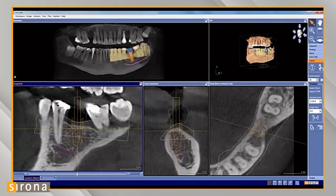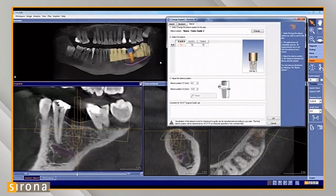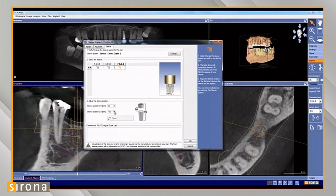We map the nerve. So in my office or my laboratory, we map the nerve. And one of our oral surgeons told us to stop doing that. He's like, dude, I'm an oral surgeon. I know where the nerve's at. He's like, you're going to get yourself in some liability issues if we hit the nerve because they're going to blame it on you. So we stopped mapping the nerve. And you can see the nerve is the purple thing.